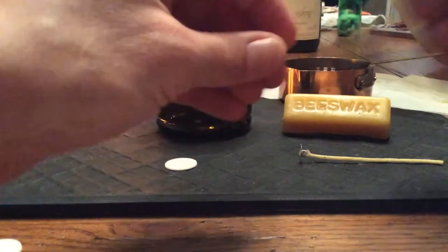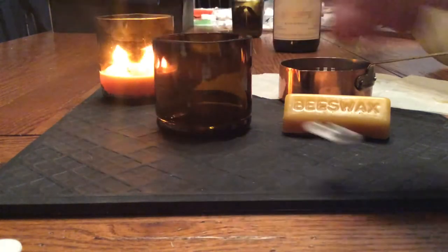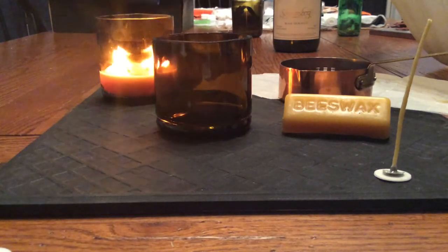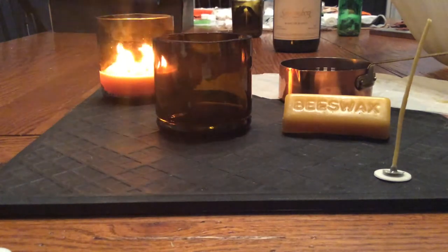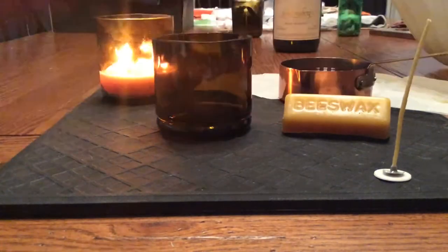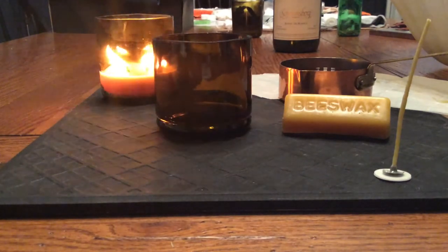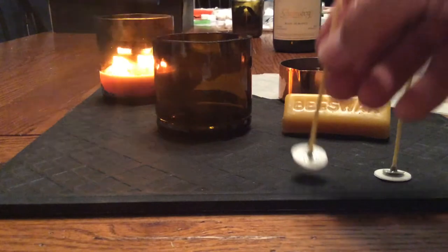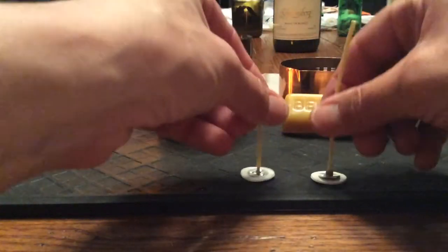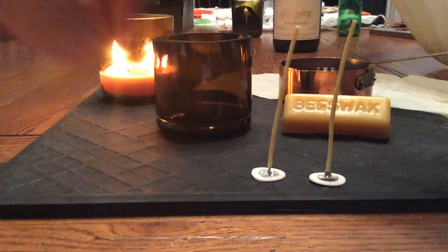Flatten them out, and they will look like this. Okay, so we take our adhesive, double-sided, high heat resistant glue dot made by 3M or another company. This wick dot is too big for the wick tab, but it still will work. So I will stick these here like that.